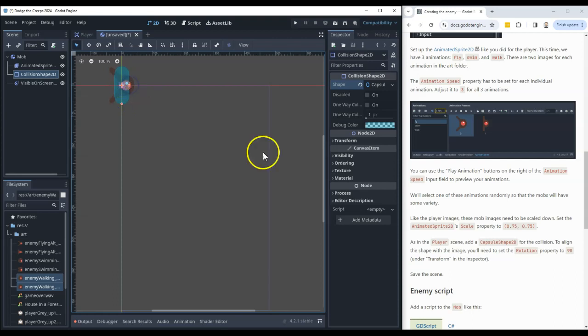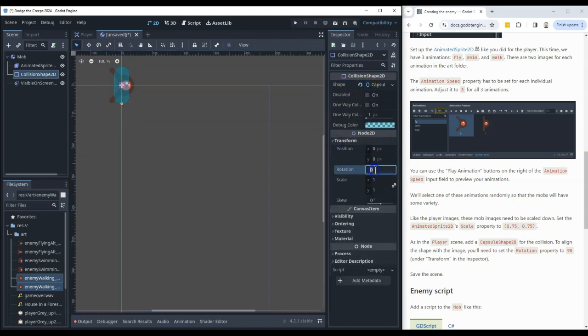Now what we might need to do, as it says here, is to rotate because the capsule is trying to go up and down. So if we rotate that, so we look at our shape, we look at our transform, and we look at our rotation, we can type 90 degrees in, and you can now see that the capsule is in this direction. So I'm going to make it about as wide as the enemy and about as long as the enemy, something maybe like that.